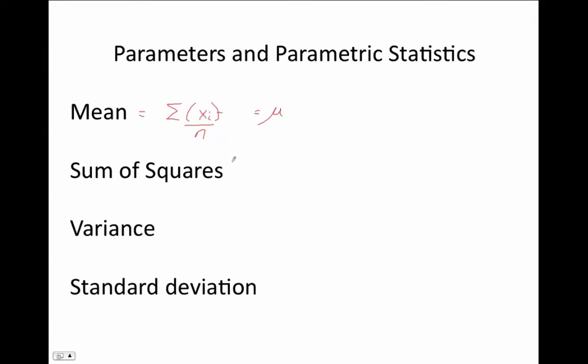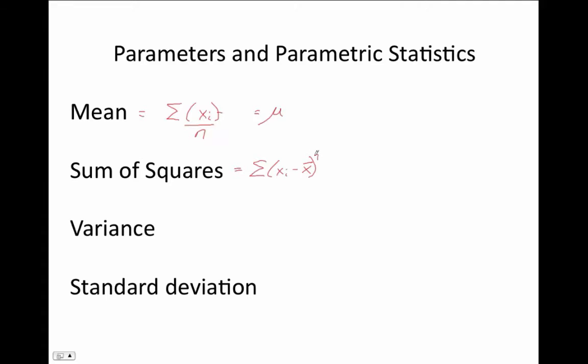Okay, our sum of squares begins to give us some indication of how much variation there is around that sample mean. So are all the individuals in the population very close to that mean, or do they tend to vary quite a bit from that mean? So our sum of squares for our sample is calculated by xi, our individual observations, minus x bar, where x bar is our sample mean, and so x bar then is a proxy for the parameter mu, the population mean.